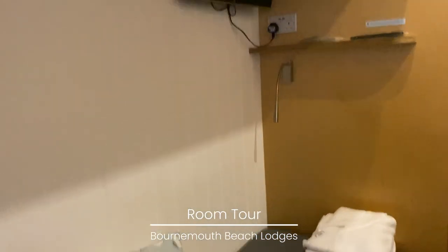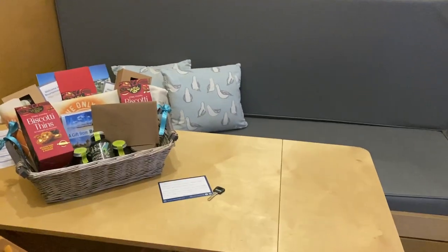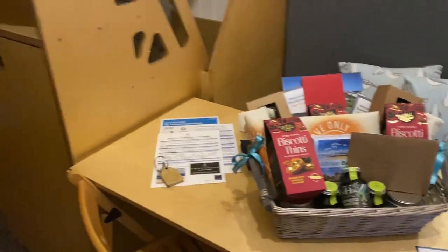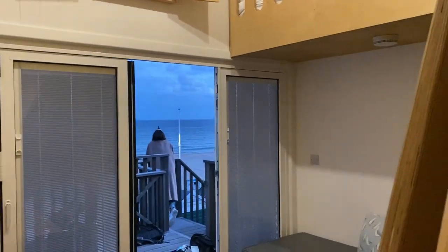So you come in, we've got little sofas, TV, two beds. Downstairs, there's sofas at the moment, but they turn into beds later. They sent us this gorgeous goodie box full of yummy treats. Got a little bathroom there, which is a bit dark, can't see. I'll show you in the daylight. Then a full kitchen, sink, cooker. And then if you come upstairs, see the view out there, it's lovely.